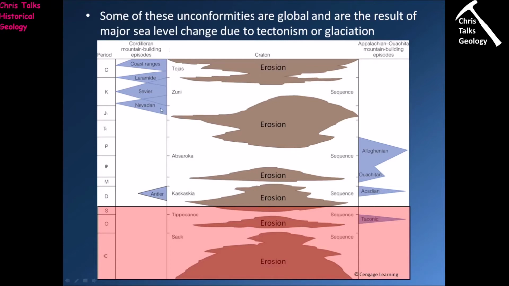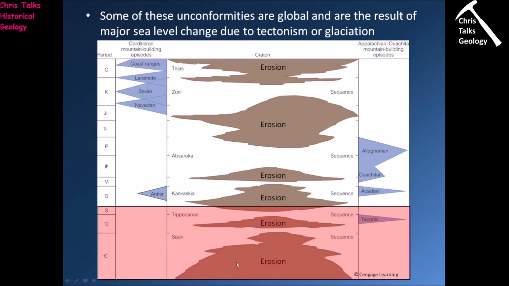Now, the middle portion of the diagram here is actually covering what's happening with regard to sedimentation on essentially the continent of Laurentia / North America. So this side of the diagram here represents the modern day west coast. This side of the diagram here represents the modern day east coast.